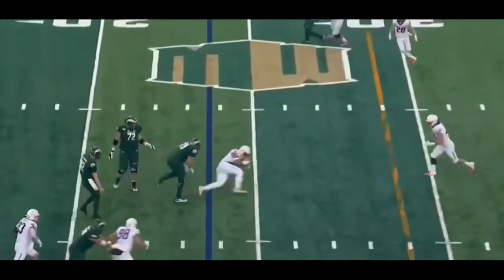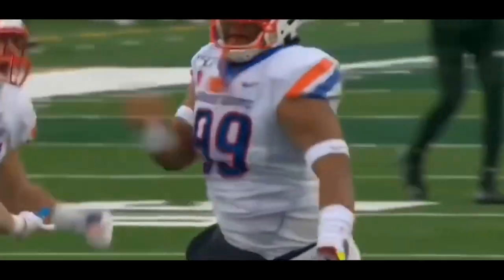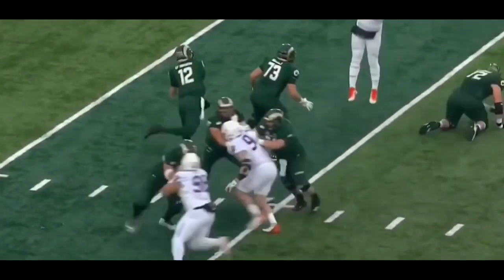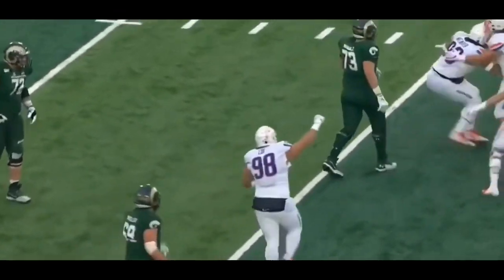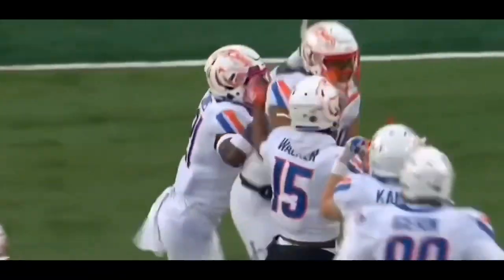Third down — it's deflected and intercepted by Boise State's Curtis Weaver. My goodness. This guy is an All-American and he just made an All-American play. The medium ball coming out of the quarterback's hand fast — great job getting past the offensive tackle and the cut block, getting his hands up. That's an athletic move for a guy who's most likely going to be playing on Sunday. He's getting paid to get after quarterbacks.